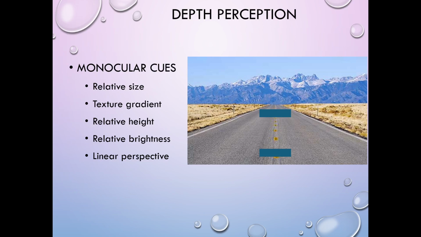So when you look at the rectangle at the bottom, it seems a lot smaller than the one at the top, because for one thing, the rectangle at the bottom is filling up a lot less of that road than the one at the top. The one at the top is occupying practically the entire road, and the one at the bottom is barely covering one of the center lines. So everything here is telling us that the bottom rectangle is closer to us and smaller than the rectangle at the top.